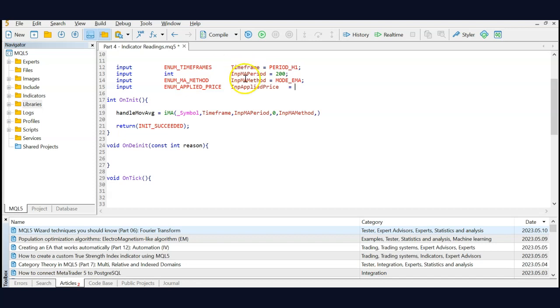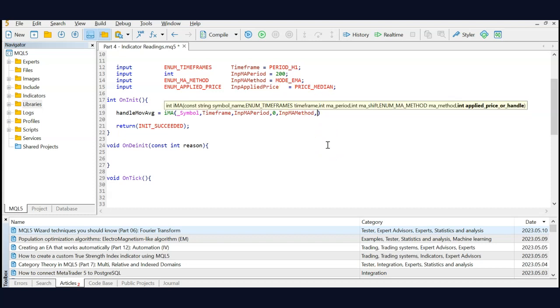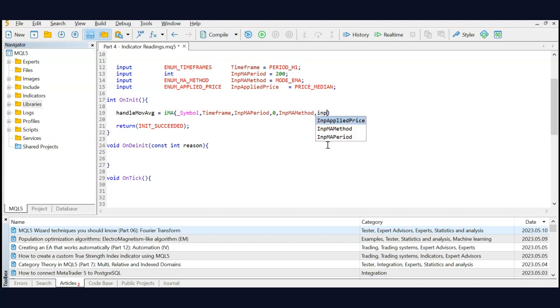Whenever I'm asking for an input, I normally start with INP, so I know that it's an input, and then I try to write the name of the variable that I can remember. So we're asking for applied price. Let's start with the default value of price median. Now we can come back here and provide that value as well, which is that we are going to be applying the price from the variable input applied price. We hit the semicolon to tell MQL that we have finished this line of code.